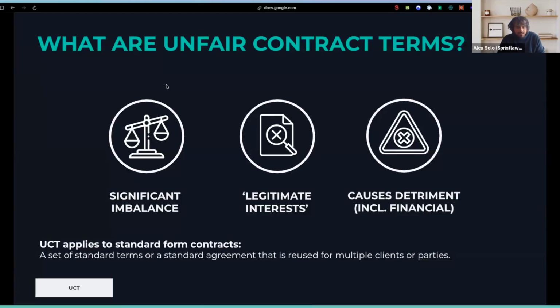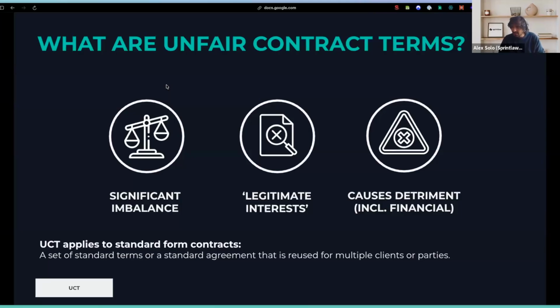Well, there is a law in Australia that applies nationally to all standard form contracts, with some limits on exactly who it applies to that we'll come to in a second. If this law applies to you, and there is a contract that you're issuing that is a standard form contract. By standard form, we mean maybe a terms and conditions people accept, or maybe it's a client contract that you give to your clients and you say, here are my terms, and they accept them. If they're not negotiated, or they're not presented in a way where they're meant to be negotiated, there are now requirements as to what you can do.